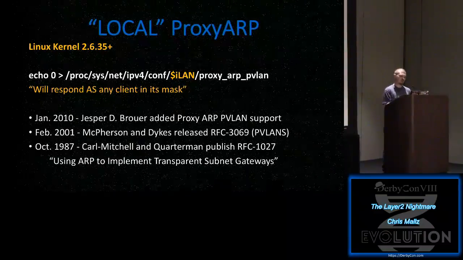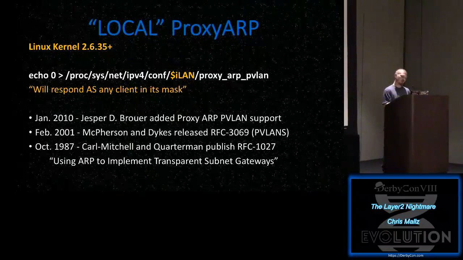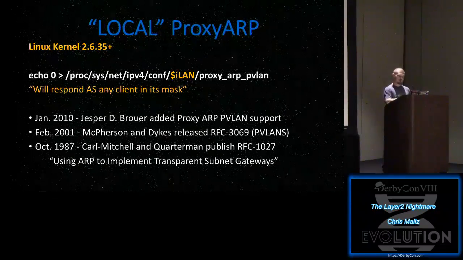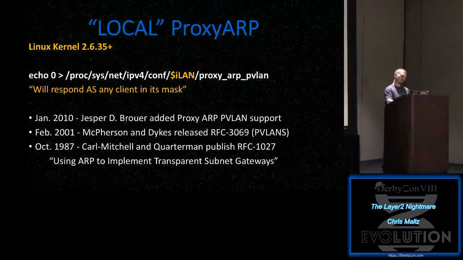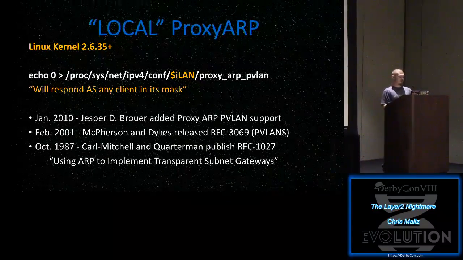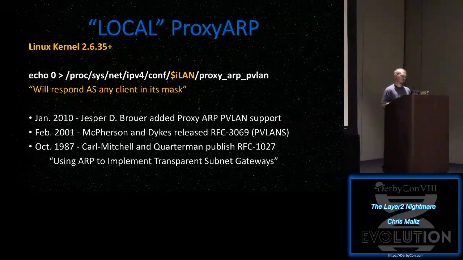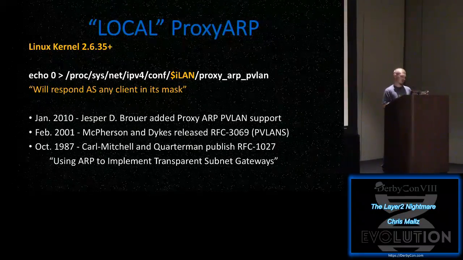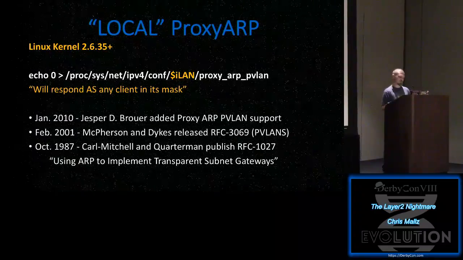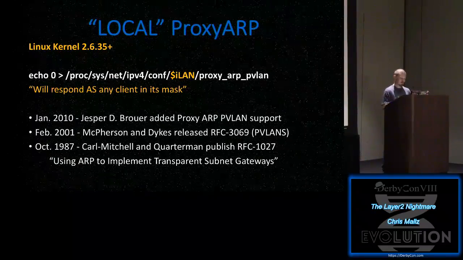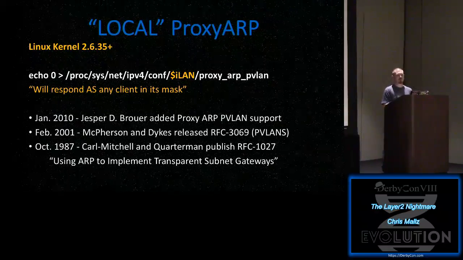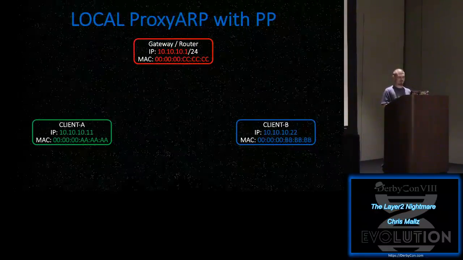Now, you can do it. The original proxy ARP essentially worked so that if you had another client on your perimeter and you needed to pull it into your internal subnet, you could ARP it out. So this is how you essentially enable it. You just echo it into there, and there's a little history there as to where it came from. So we're going to take a look at how that works. Once we enable that feature, now we can essentially log all of our traffic and look into it.